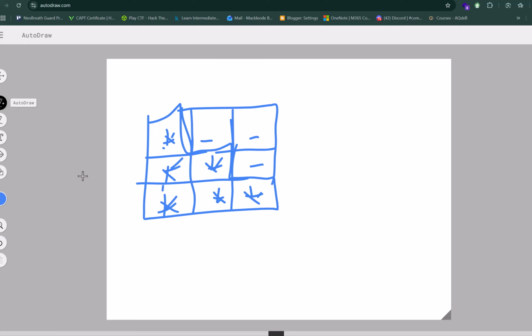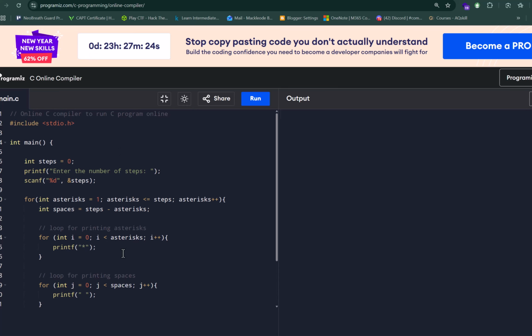So if I were to clean this and see if there's an eraser. Okay, I can undo. So if I were to get rid of this, that's basically what we are doing. We are printing the asterisks without printing anything else, without printing the spaces. So we can literally get rid of printing the spaces and then just print the asterisks.